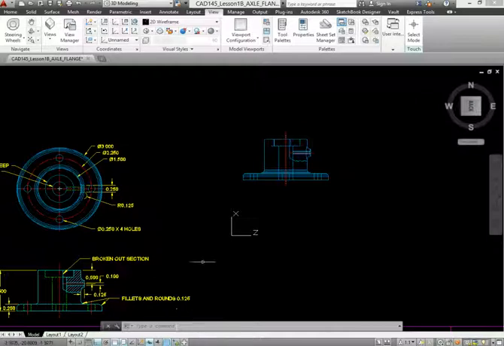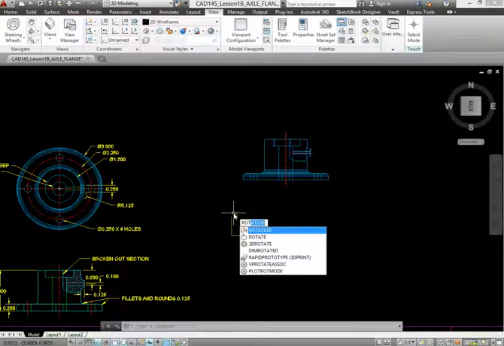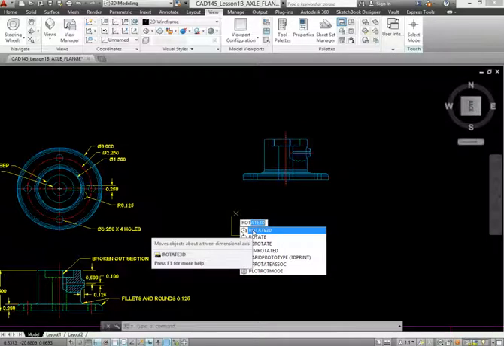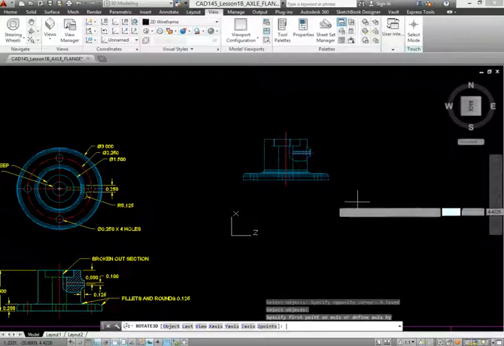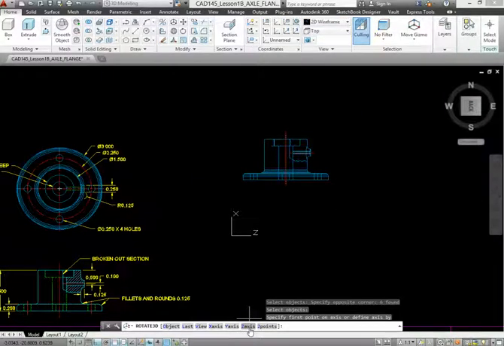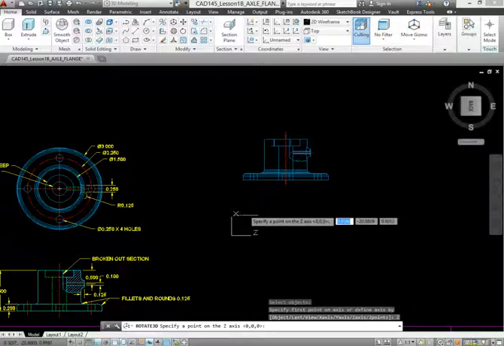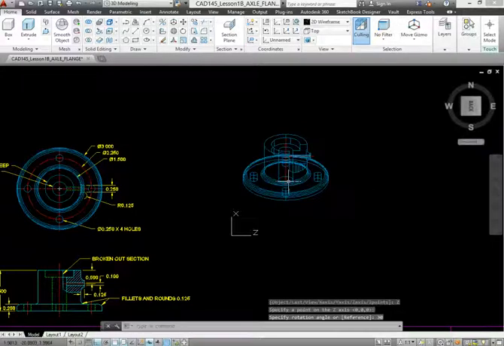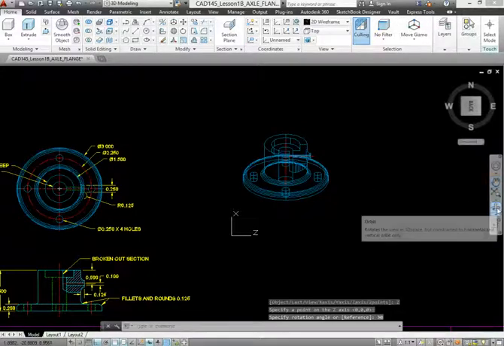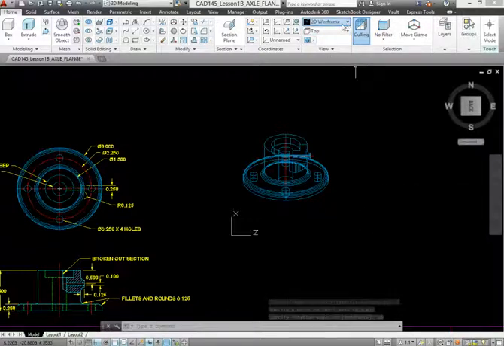Let's repeat rotate 3D to rotate this down just a little bit so you can see inside. So rotate 3D, pick your objects again, hit enter, click on Z-axis to use the Z-axis which you're rotating. Specify a point, like here for example. Now the angle is going to be coming towards us, positive 30 degrees. So type in 30. There's our part right there. Let me give you some color so you can see it.